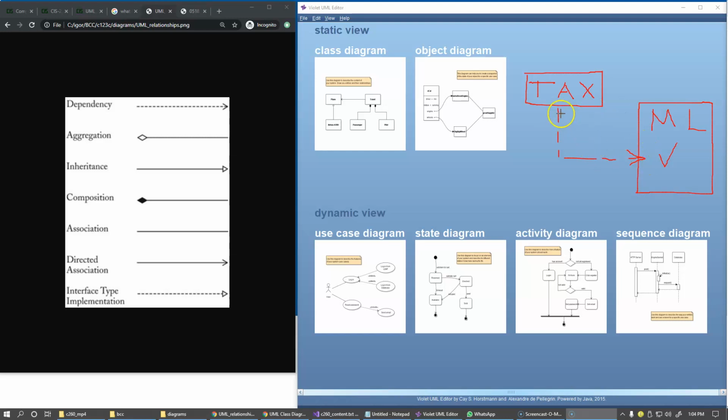So if this was not a dependency example, but just a simple association example, then changes in the math library class would not be directly affecting the tax. So dependency is just a signal that there is some kind of strong dependency of the implementation between one part of the system and another part of the system.